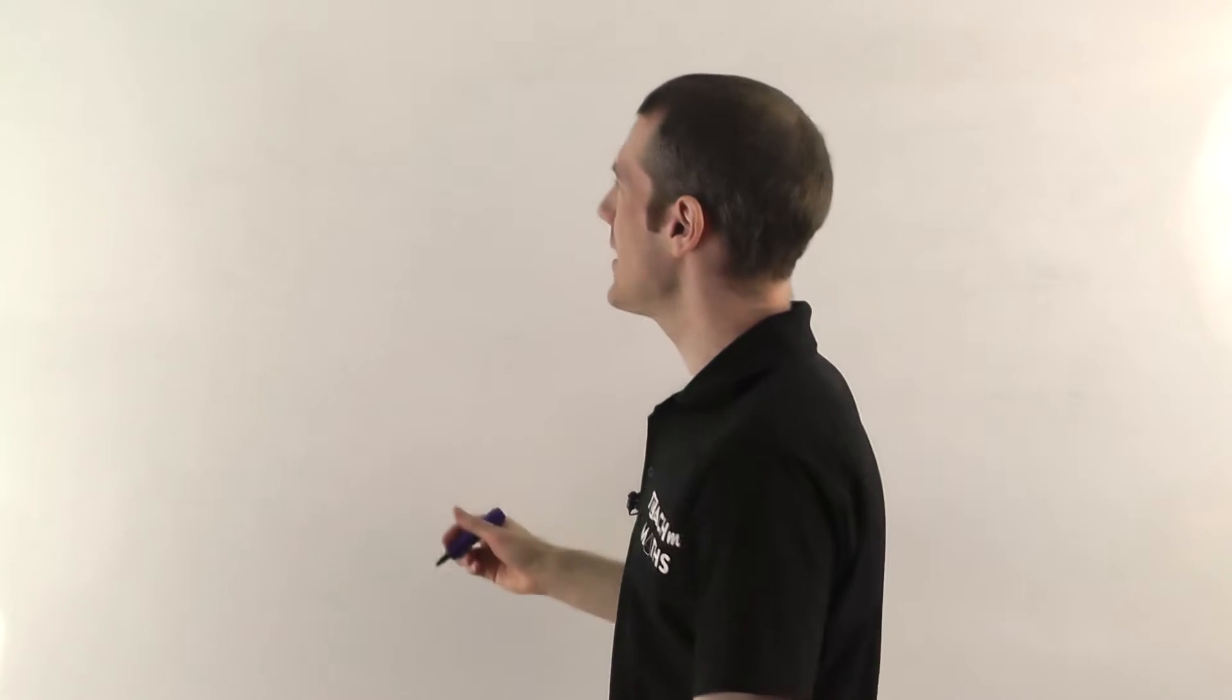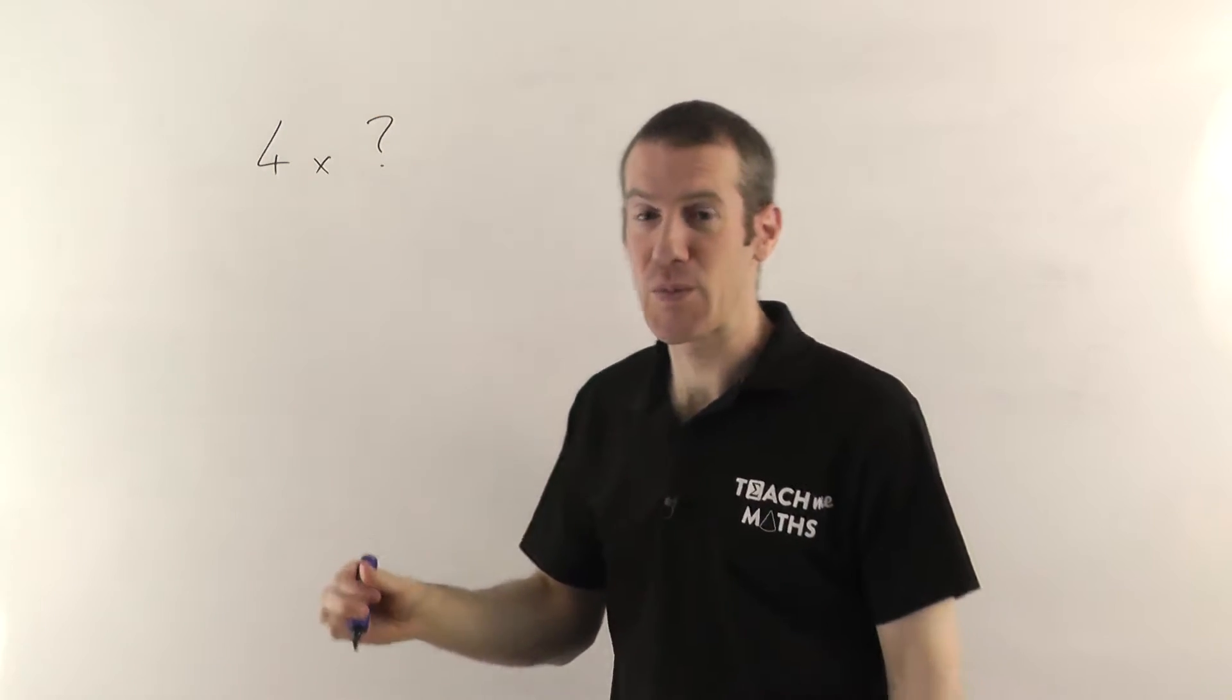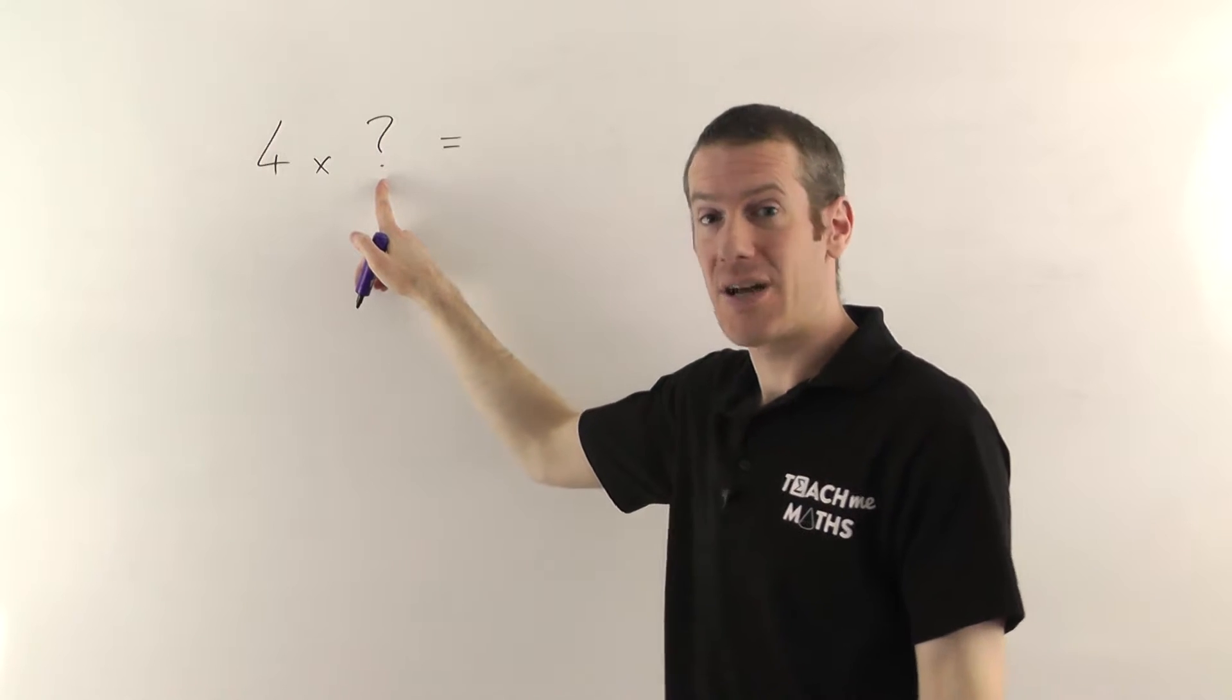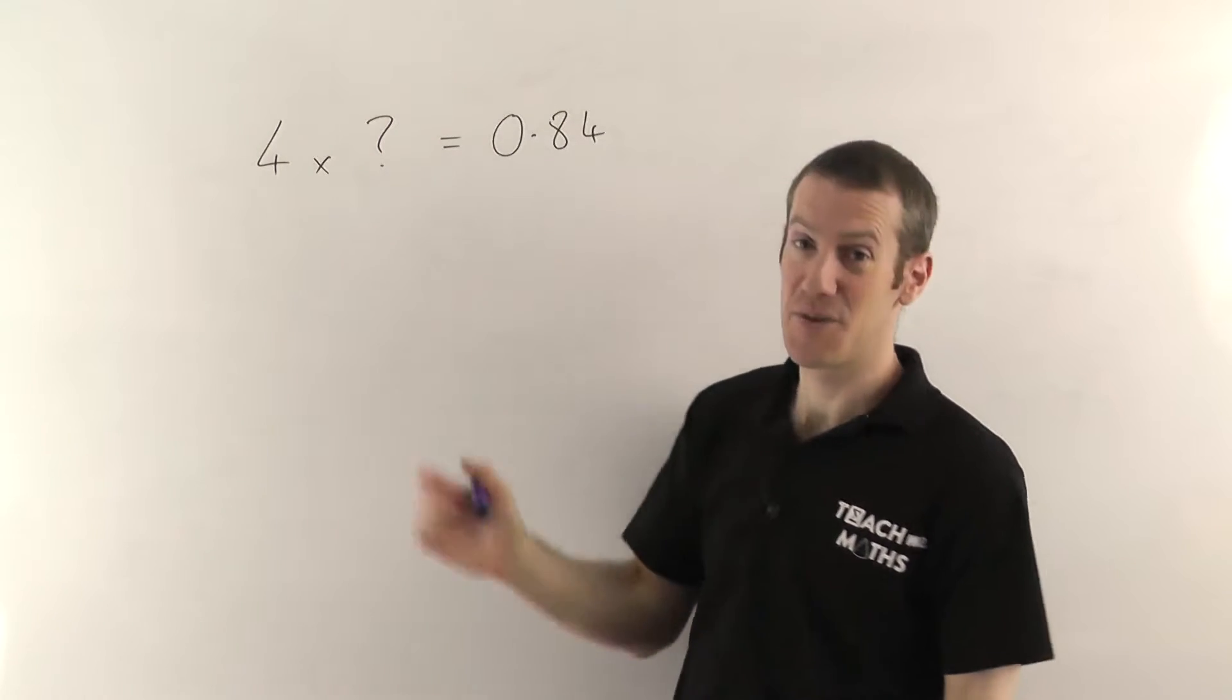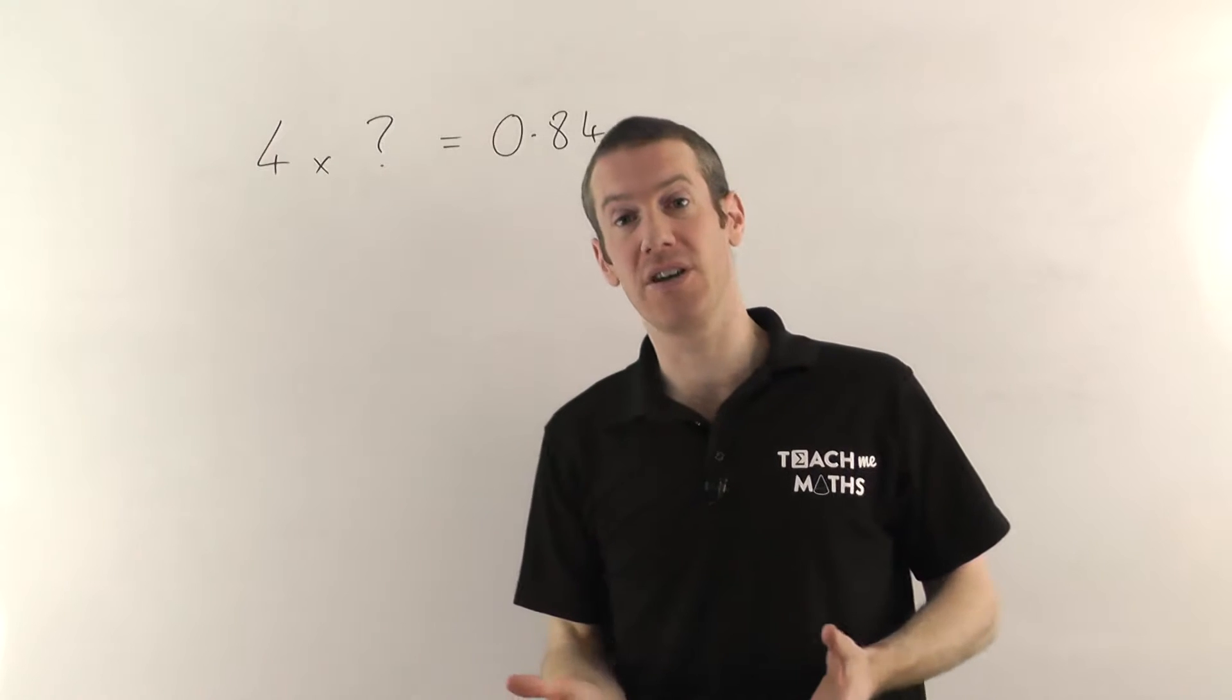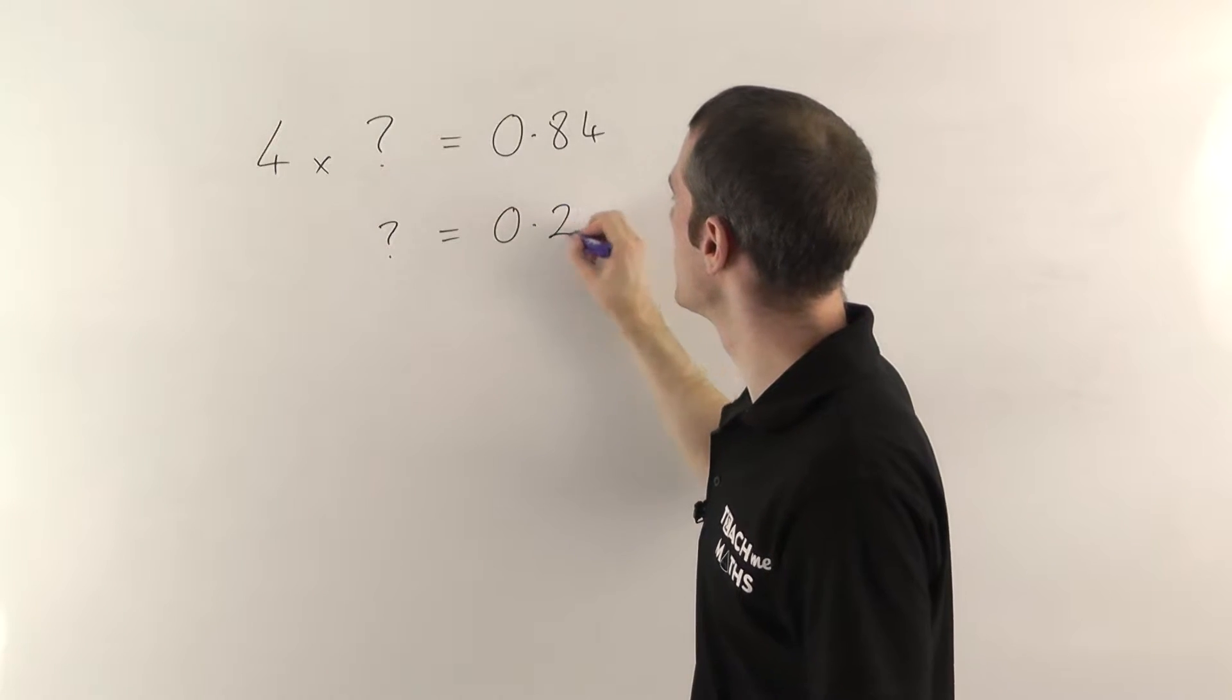So what is algebra? Imagine I go to the shops and I buy four apples, and I don't pay any attention at the time to the individual price of an apple. But when I come out of the shop my friend says, oh I really fancy an apple, how much do they cost? And although I can't remember or didn't really notice how much an apple costs individually, I remembered that the total amount I had to pay was 84 pence, or cents, depending on which country you come from. So four times the unknown price of an apple is 84 cents. Now my friend, now that he knows this, he can use that information to work out the price of an apple. So obviously in this case, if four lots of this unknown number was 84, we can just divide it by four to find the price of an apple. So in this case, it's going to be 21 pence.